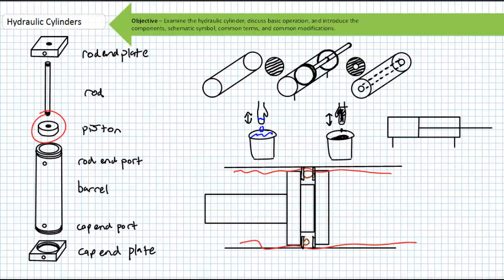The microscopic physics of oil coatings and moving surfaces is truly fascinating stuff and worthy of an entirely separate postdoctorate research project funded by well-moneyed interests, so I'm not going to get into high details. The short version is that a moving object sliding on a film of oil creates kind of a wedge-like shape of circulating oil in front of it that rides on the layer of oil stuck to the other surface, thereby preventing the metal-to-metal contact we're so fearful of happening. If you didn't have this film of oil, the piston would gouge out the barrel and probably bind in a partially extended or partially retracted condition.